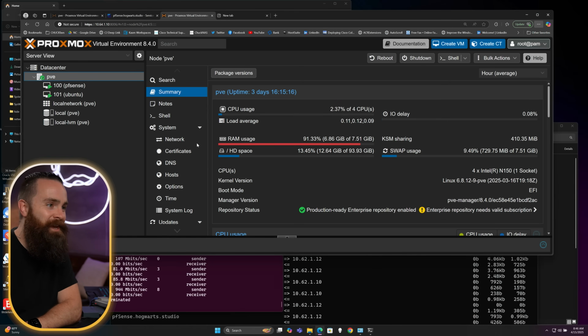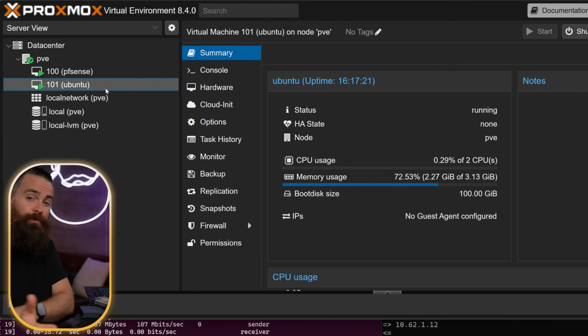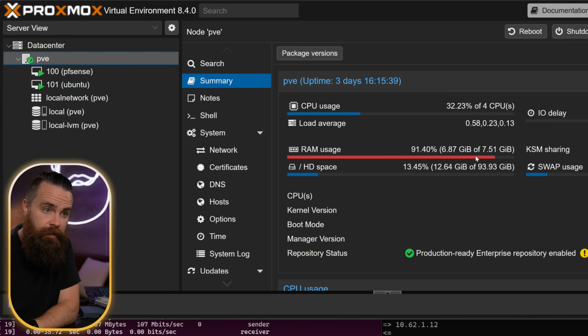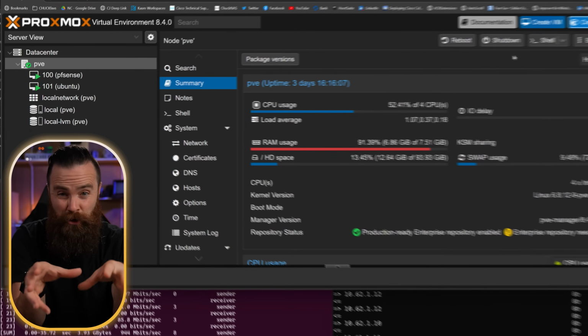Now I wanna throw some containers at it. So currently, as it stands, we have a firewall router running all of our stuff with IDS, IPS enabled. We also have an Ubuntu virtual machine with 3 gigs of RAM, and right now our system is pretty taxed on RAM at least. We may be able to squeeze in some containers. Especially running LXC containers here in Proxmox is gonna have lower overhead than you might see with Docker.